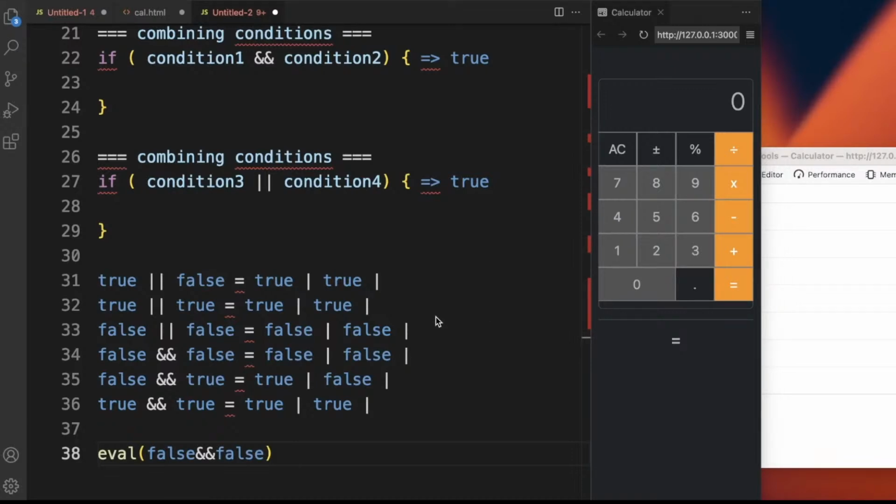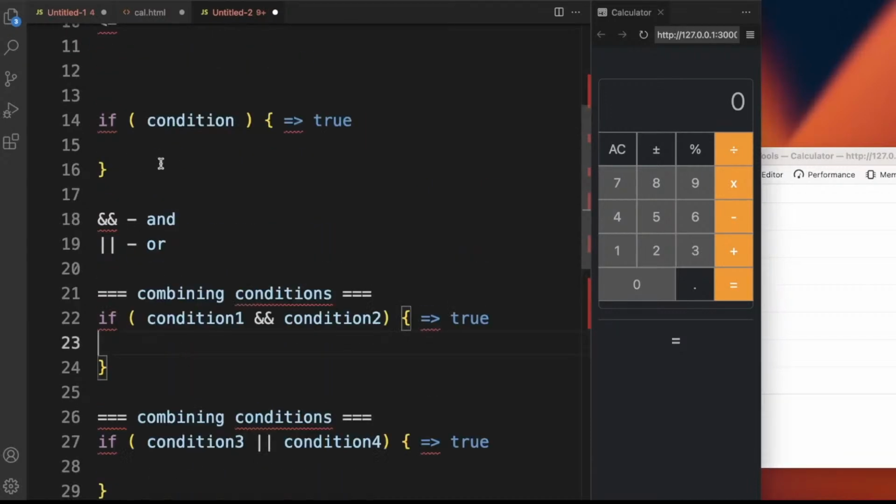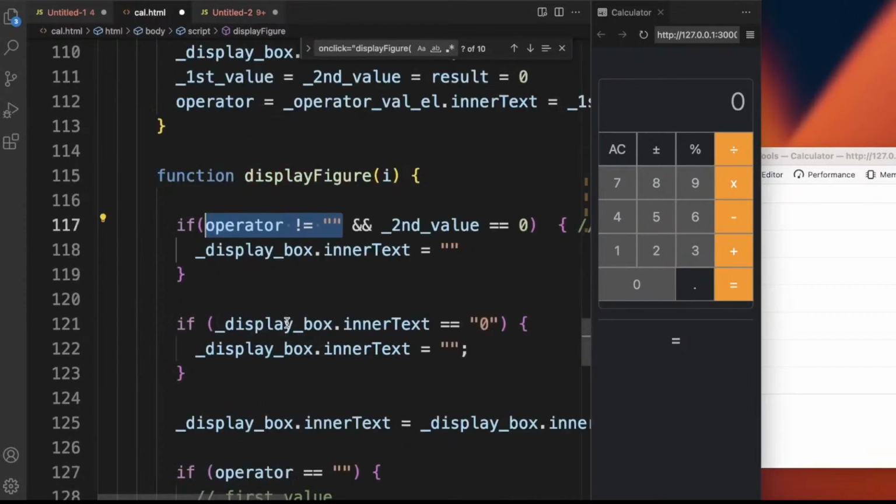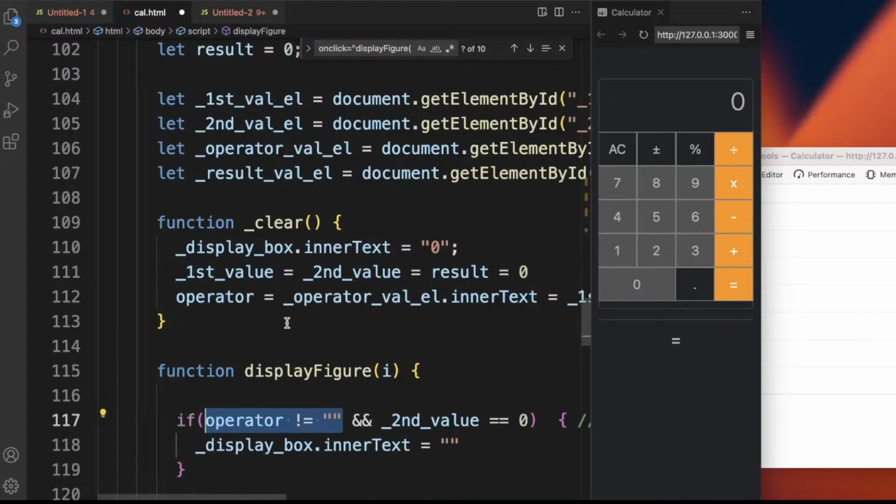Okay, so the assignment I want to give you guys is, I think we are pretty done on the calculator to some extent, though not done, but I will share this code I've done so far with you guys. I'll put it in the community page, and the assignment will be to look for more bugs, document those bugs, and fix them.